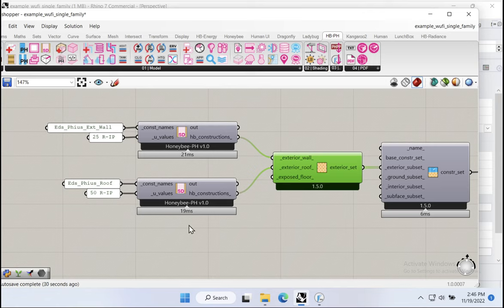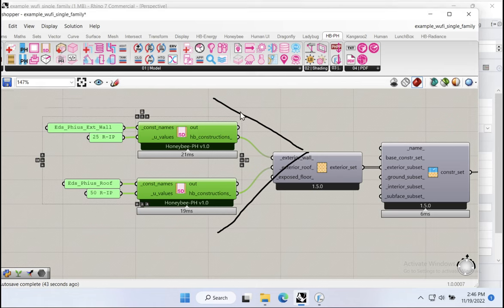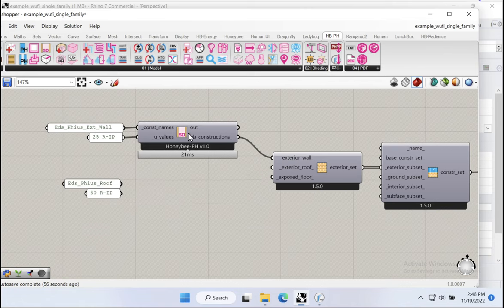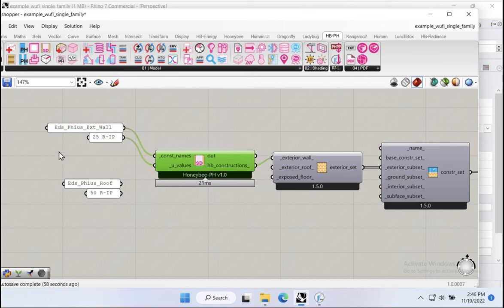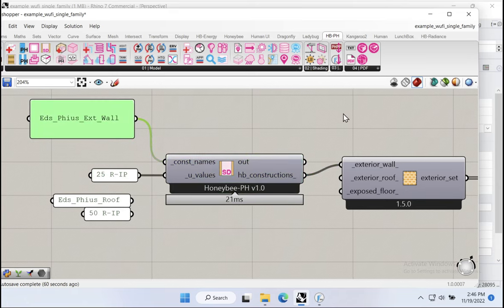Now, one other thing we can do here: anytime in Grasshopper that you see yourself building up a list of the same component and then sort of funneling them together and you get this kind of shape of a V, to me, that's an indication that you could probably be doing this better. So how could we do this better? Rather than having a whole bunch of elements that combine together, let's do this. Get rid of this. And this component here, if we give it a list of values instead of a single value, we'll actually create multiple components right out of the gate. So let's do this.